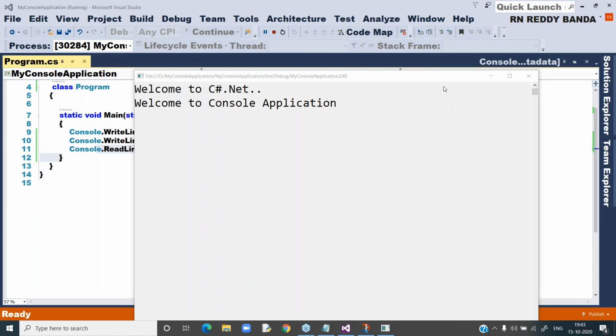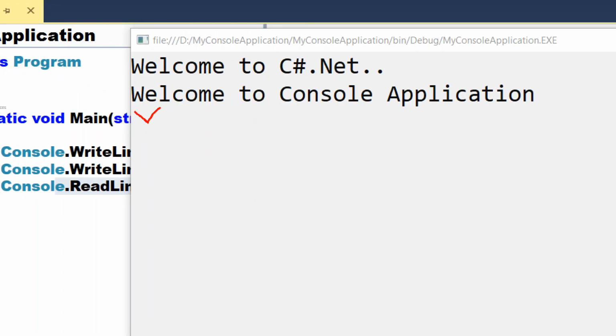Which statement is the program executing? You see blinking here. Which statement is it executing? Console.ReadLine is executing. What is Console.ReadLine doing, sir, you can ask me. It is holding, holding, holding. How long, sir? Till you press enter.